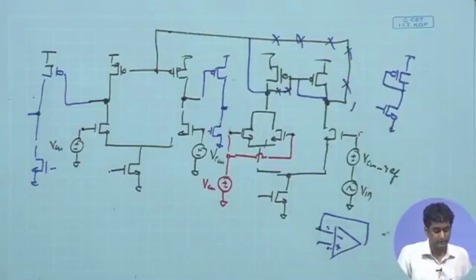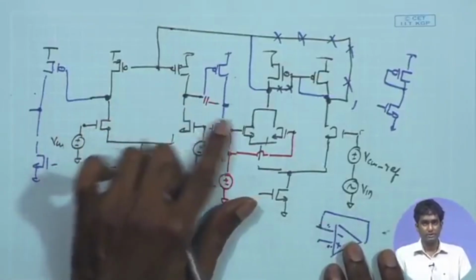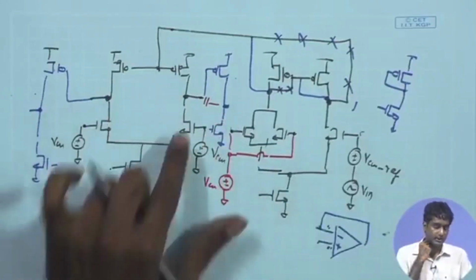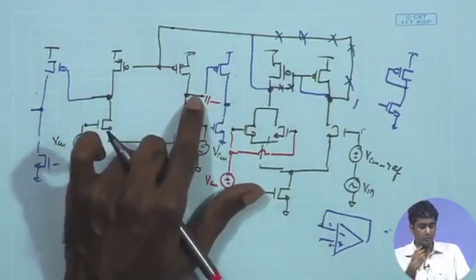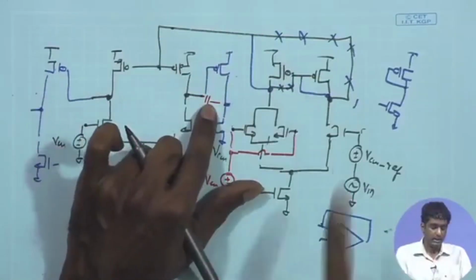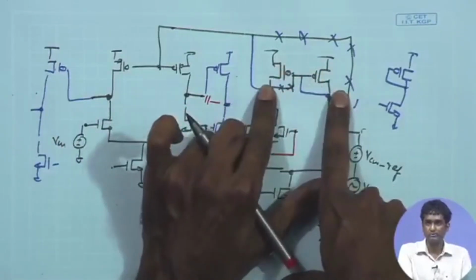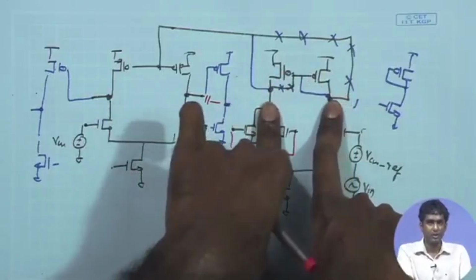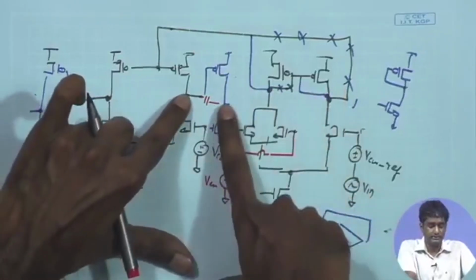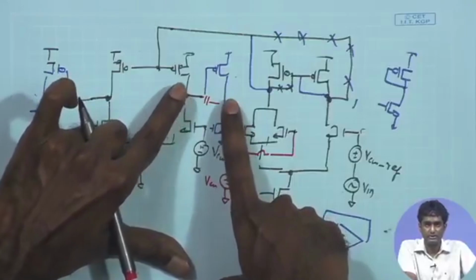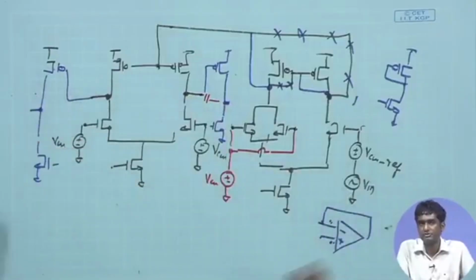In that case, what we have seen is that you can add a compensation capacitor right over here, as we do for the differential case. If you add a compensation capacitor for the overall two stages, then one of the poles in the loop becomes dominant, and the error amplifier in that case does not have a dominant pole, because both of them are diode connected. As a result, the impedance at these two points drops to close to 1/gm, so this is not going to interfere much with your pole compensation. The dominant poles are in the main amplifier only, at the output of the first stage and the output of the second stage. Whatever compensation we discussed for the differential scheme applies here also.